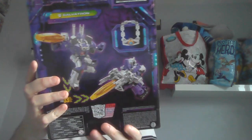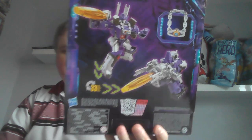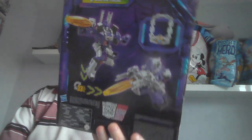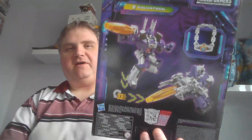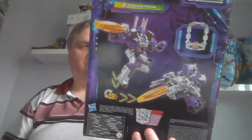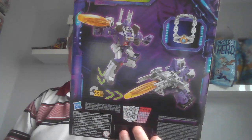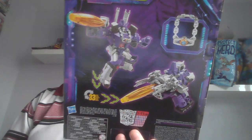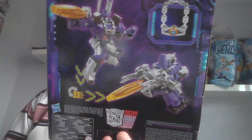Oh, by the way, the new feature, particularly on this one, which is also prominent on the version from the Kingdom line because this is the same mould, is those extra cannons that you can attach to his cannon mode. But what's interesting is that they actually resemble his spaceship, the Revenge, that was given to him by Unicron during Transformers the Movie after he got reformatted from being Megatron.